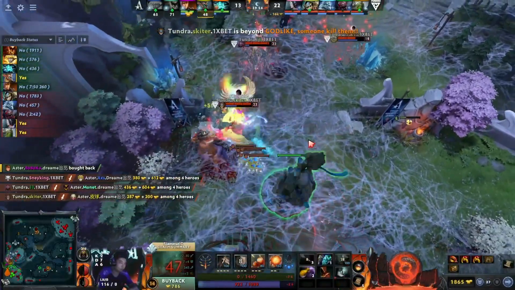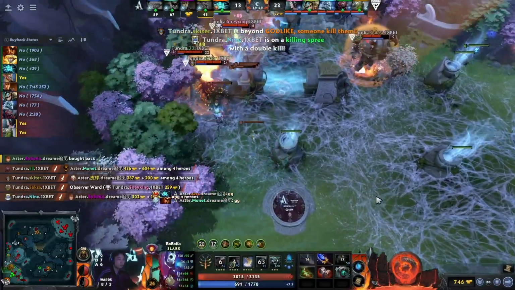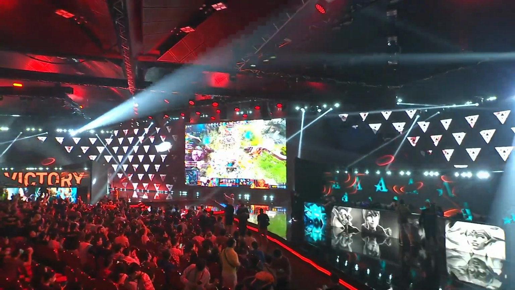So's XXS. Neither with buyback. The 2 supports done as well. They've got buybacks themselves, but it's a dieback from Baboka. GG is called. Tundra will take game 2, and with that, the series, it's theirs 2-0. They'll be moving up to the upper bracket finals to face Team Secret.